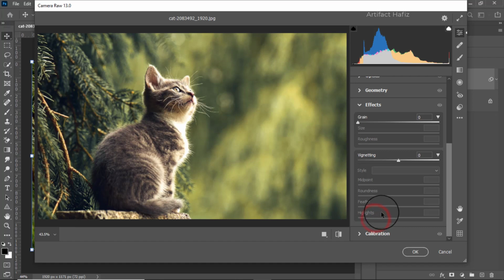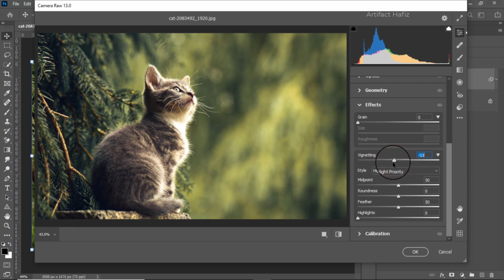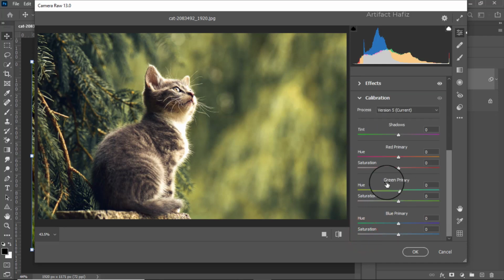Now on the effects part, we are taking a little bit of vignetting effect here, like -6, and on color calibration we can increase the saturation of the green and saturation of the blues, and on the hue part of the red primary we can increase it a little bit. Not much. So here we have done the initial color grading of this portrait. So click OK.